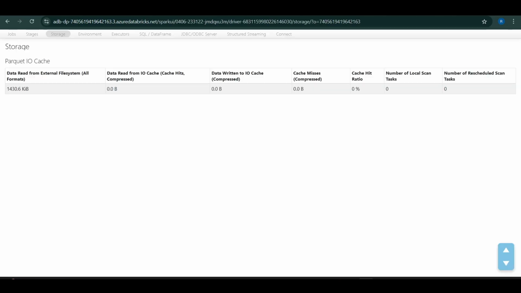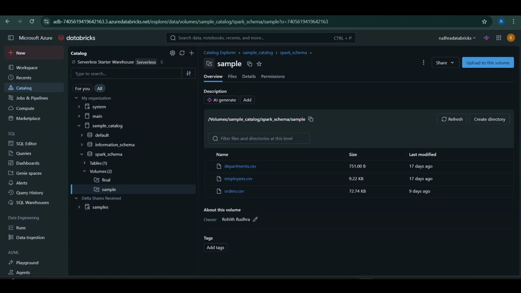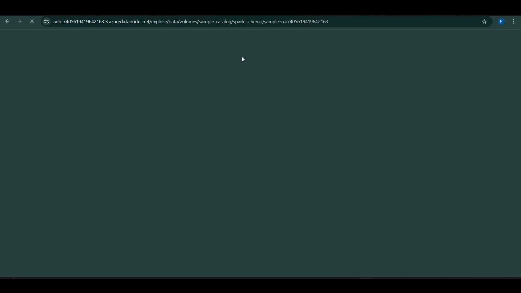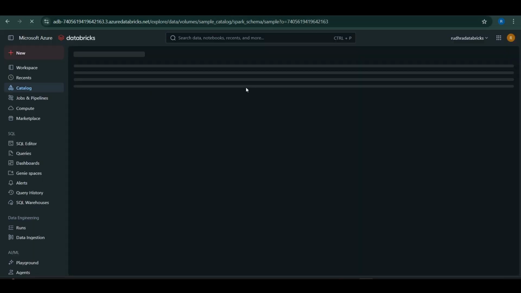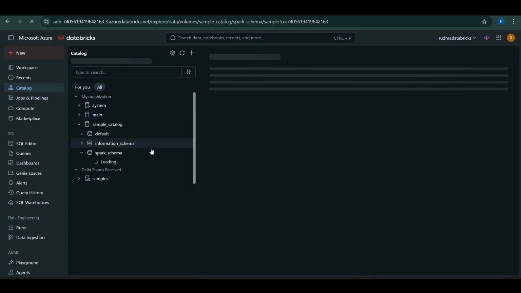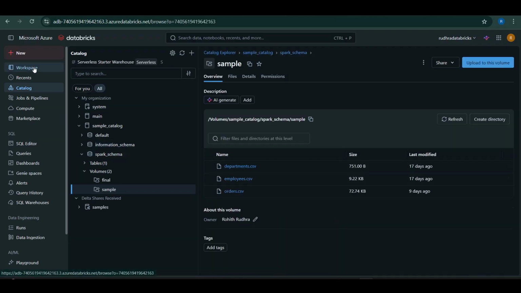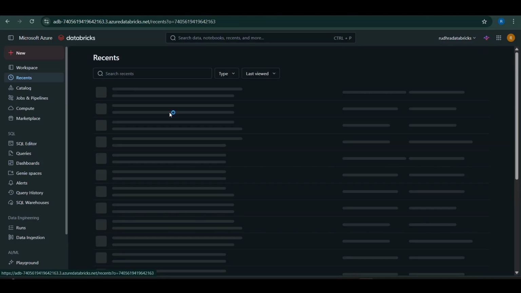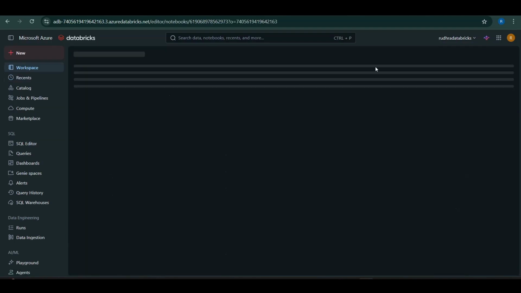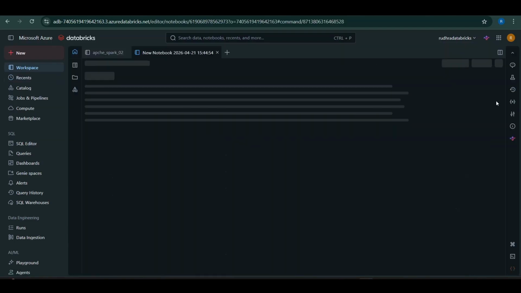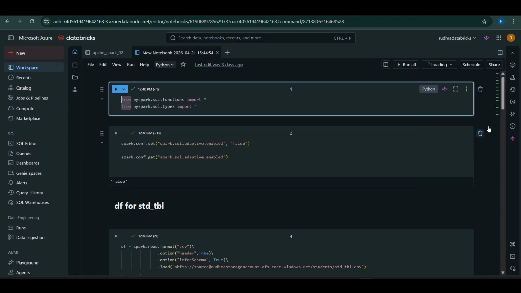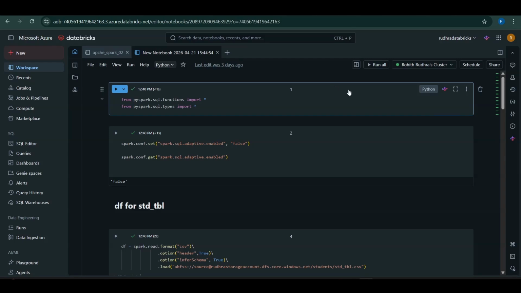Okay, this is where I am reading my data from. Duplicate my notebook, recents. Let me go over here. Not this one, Apache Spark.